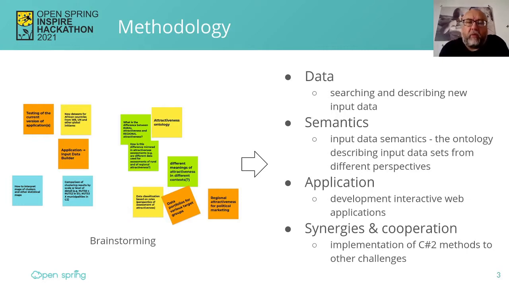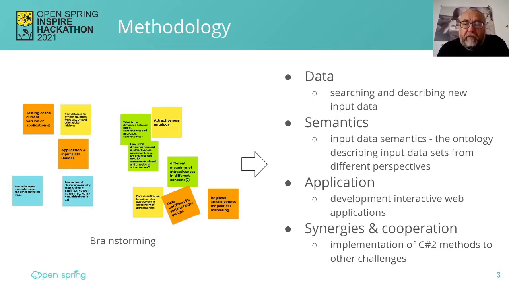The first group was focused on data, on searching and describing new input data sets for regional attractiveness assessment. The second one was about semantics, about developing the ontology, describing input data sets from different perspectives of regional attractiveness.